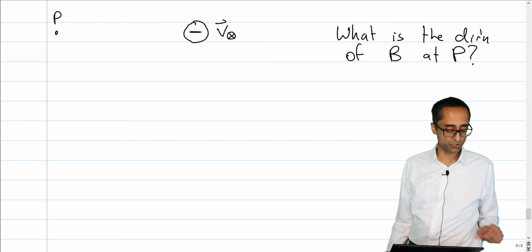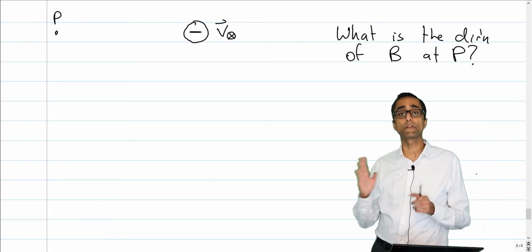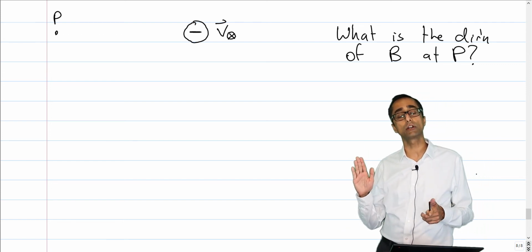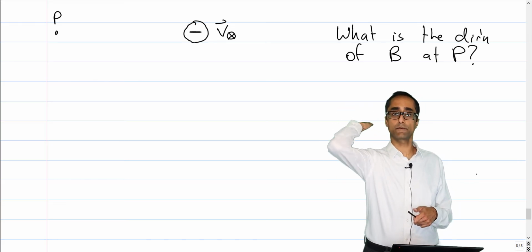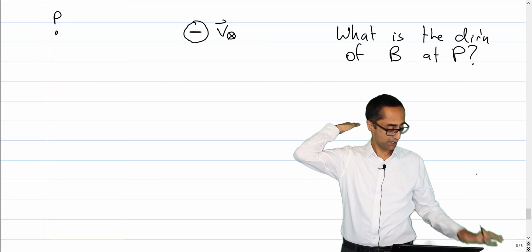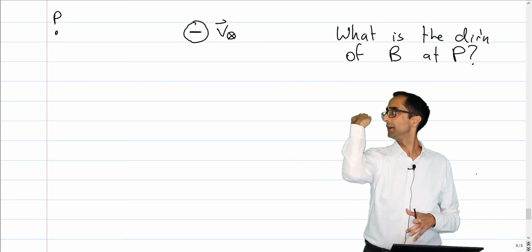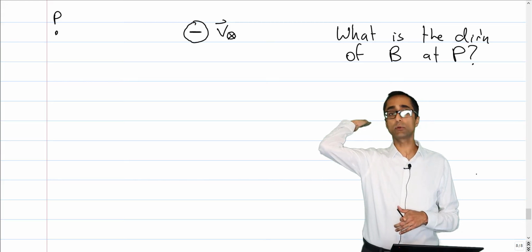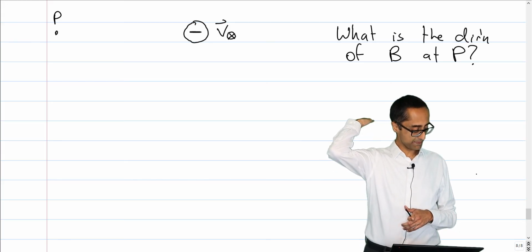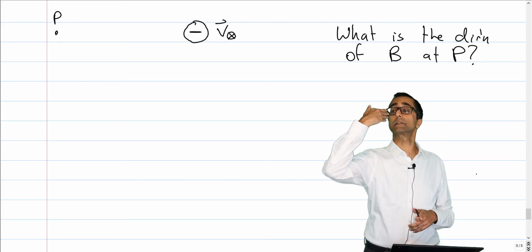Okay, you're back. And so again, we have our fingers in the direction of what's before the cross. That's V. So it's going into the page. So like this. This is hard for me to do from your point of view. I'm not doing it for my paper, I'm doing it for you. So just like your fingers now should be pointing into your computer screen, mine are pointing this way. And then I'm going to rotate my hand so that my, oh my gosh, I'm going to break my arm.